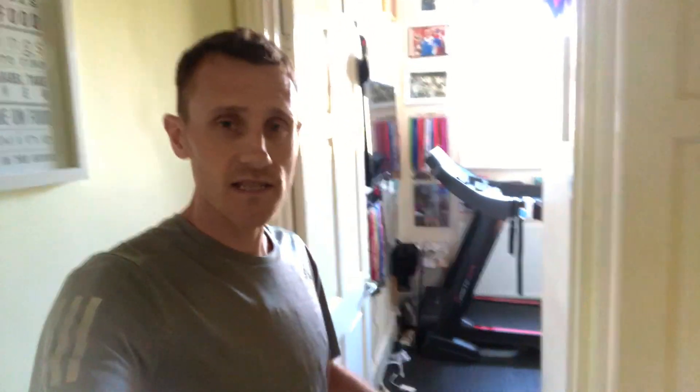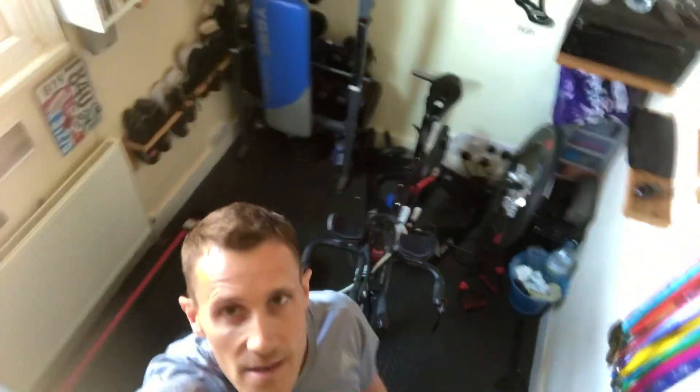I'm just at the top of my stairs and as you can see behind me, just here, is my pain cave. The first thing to really consider is the size. This is actually our smallest bedroom in the house — it's probably no bigger than eight or nine square metres, roughly two and a half by about three and a half metres in length. I'll try and give you some perspective of size with a little aerial shot.